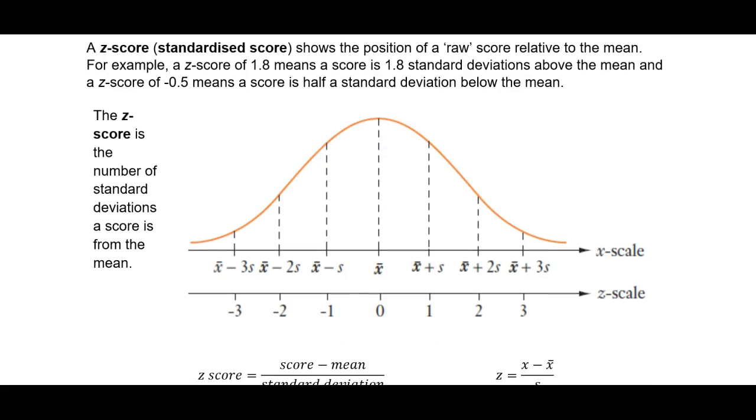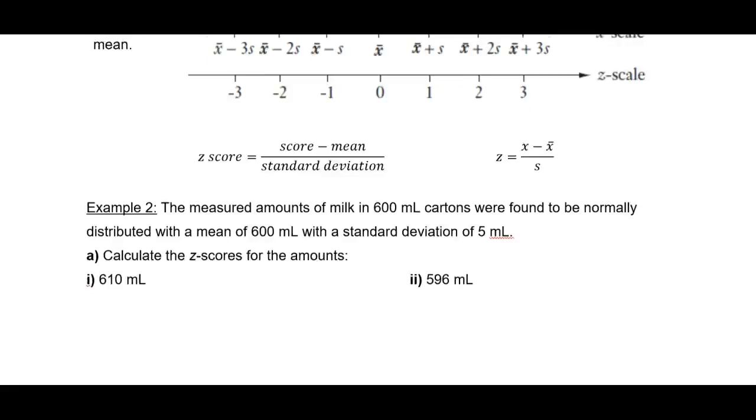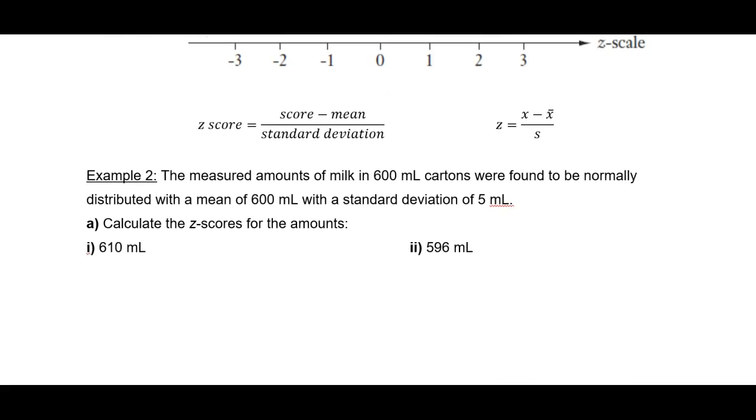Rightio. Now we've talked about mean, standard deviation, normal distribution, this empirical rule with the percentages under there and whatever else. Let's jump straight through to an example. There are some formulas here and they're perfectly fine, but I'm pretty confident that that idea of how many standard deviations above the mean pretty much speaks for itself.